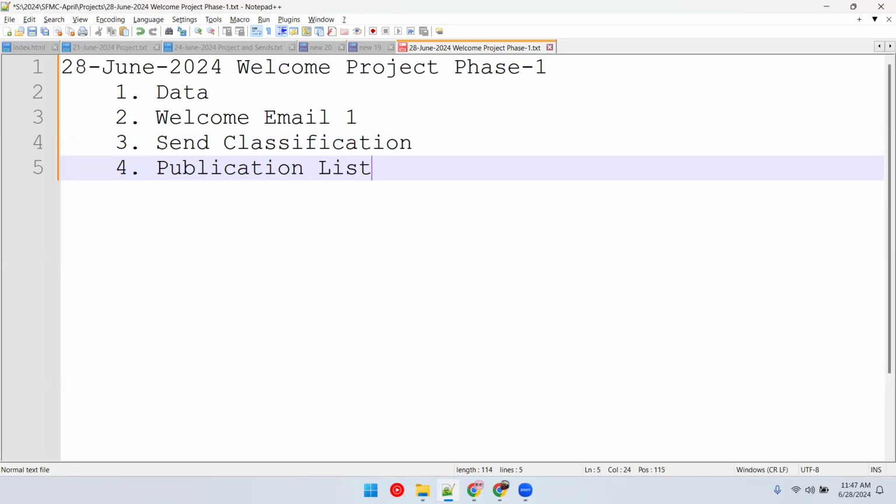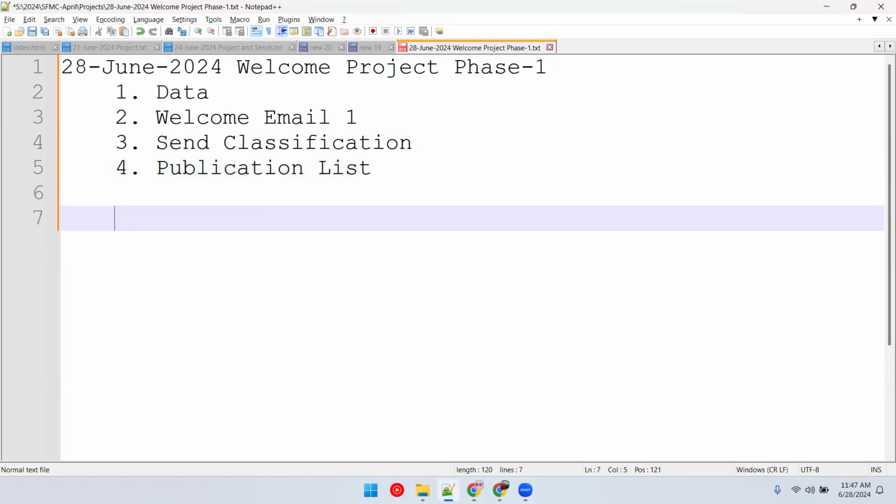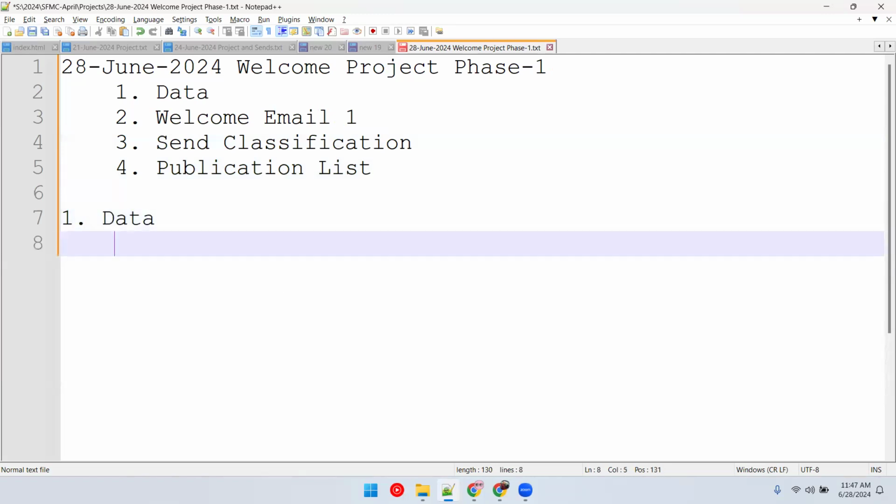Each and everything will be picked one by one. So we'll go with data and look at what data we'll be creating. We need to create a sendable data extension, and a master data extension from which we will be going. There might be a couple of questions which you have to note down after this video is watched: why did we do this, why did we not do that? All those things are what we are expecting on Tuesday.